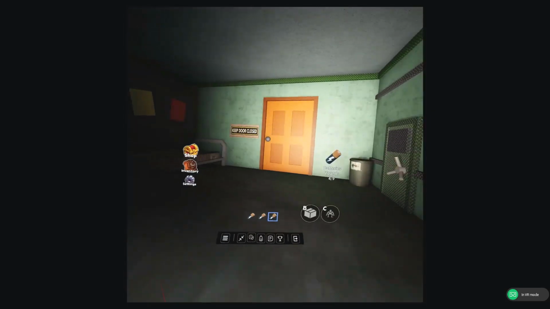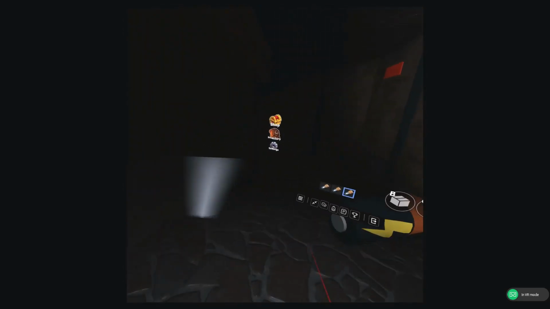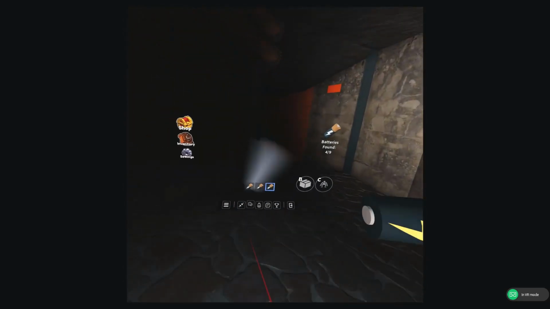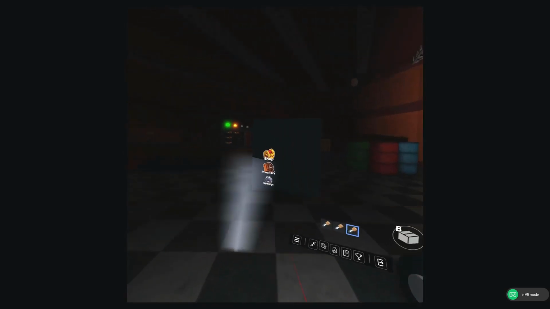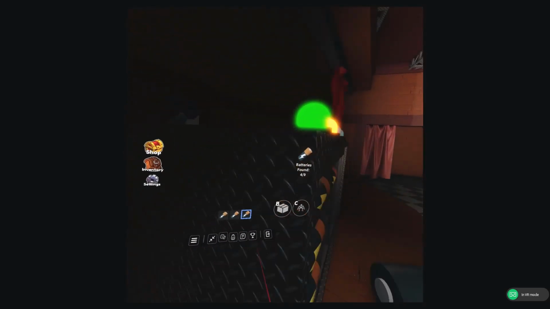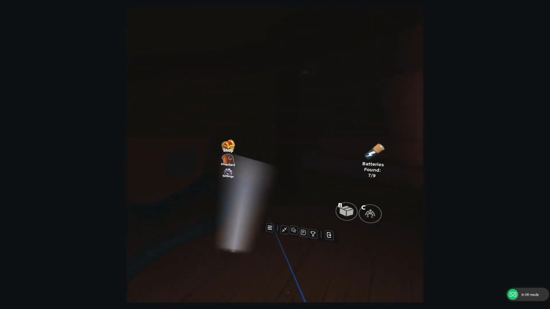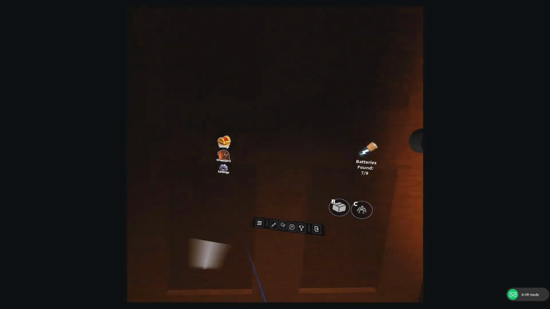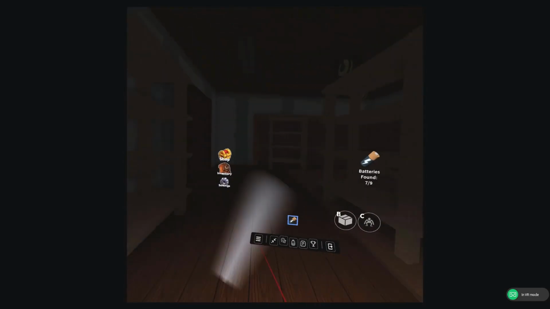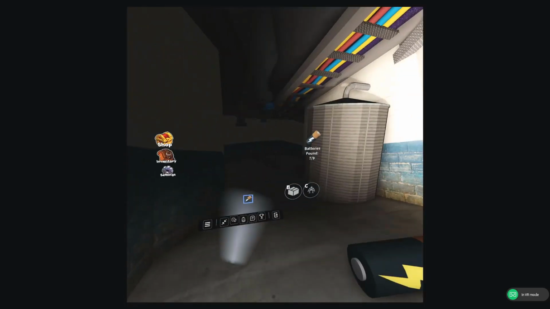Two more batteries left. Let's go see if it's in here. Just two more batteries left. Okay. I think I know where they might be. There's one in here at least. Not two. But at least there's one. That's good. Oh, yep, the other one's up there.